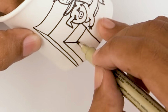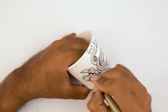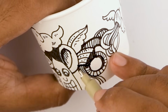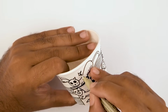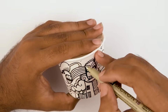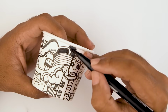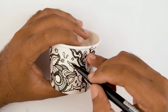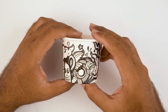Always think of creative ways to use every little space you're having. Once your scribble is done, use a brush pen to add some final touches. Yes, we are done with our doodle art on this paper cup.